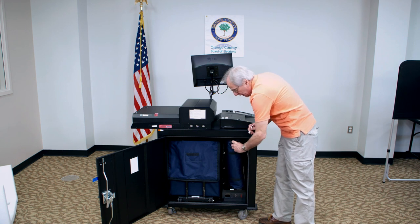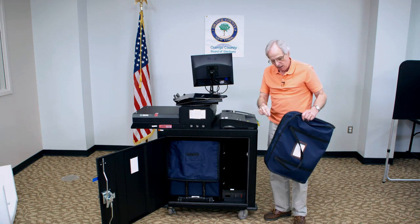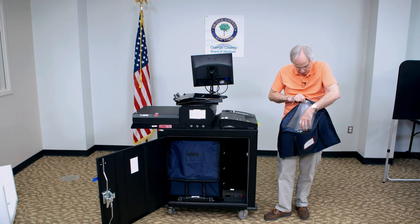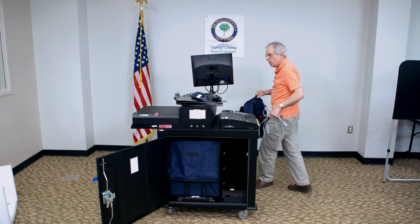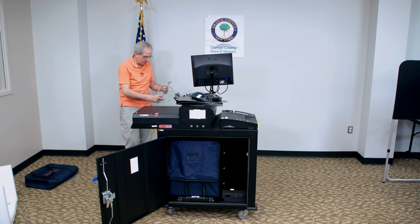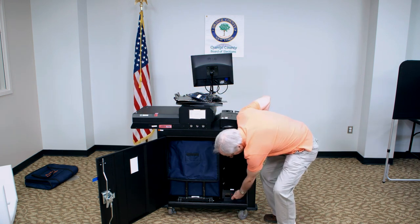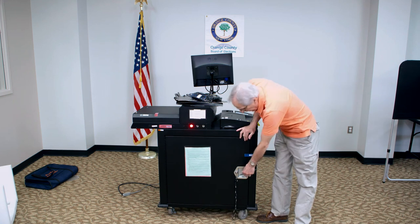We then need to remove the BMD inventory bag and the shields that we need for the BMD voting. I'm going to check our inventory, make sure we have an extension cord and our ATI items that we need to plug in later. We have our extension cord. We're now going to plug in the machine and turn it on. To turn the machine on, you push the bottom red button. Then you close the door, reseal the door.